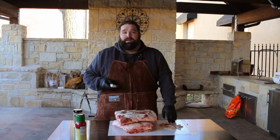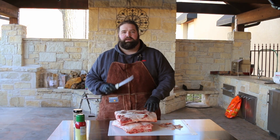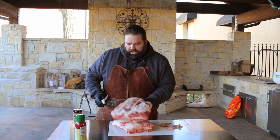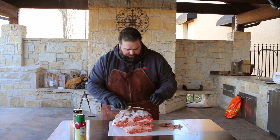We don't bother to pull the membrane on the bottom of the ribs because there's no meat underneath them, so it's a waste of time. We are going to put a light seasoning on it just so if stuff starts to wash off, there's some salt there to soak in. But we're not worried about really seasoning it for eating because there's no meat down there.